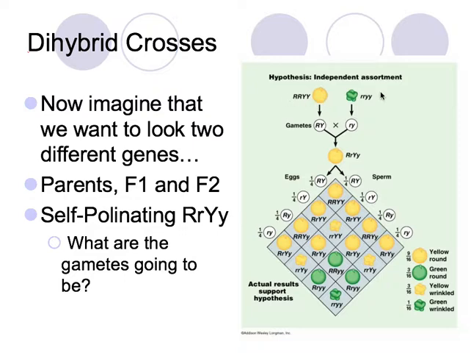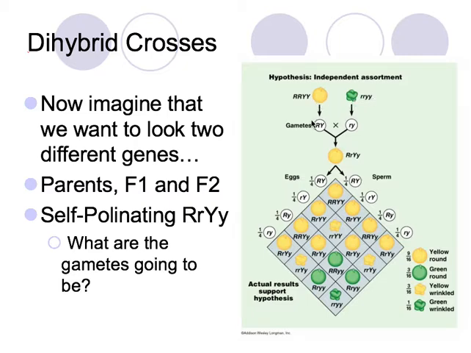So my parent generation, the very top row, looking at this picture on the right: one parent is homozygous dominant for both traits, big R, big R, big Y, big Y. This is a round seed that is yellow. This is your little pea inside the pod. And then the other parent is going to be homozygous recessive for both traits, little r, little r, little y, little y. This obviously is not round, it is a wrinkled seed, and it's not yellow, it's green. So our two recessive traits are wrinkled and green.